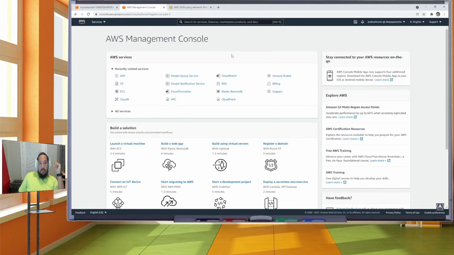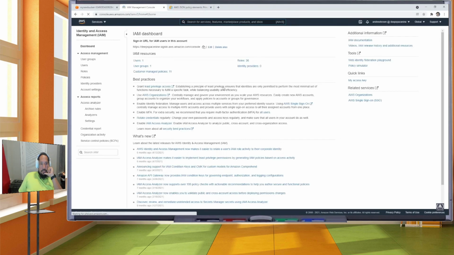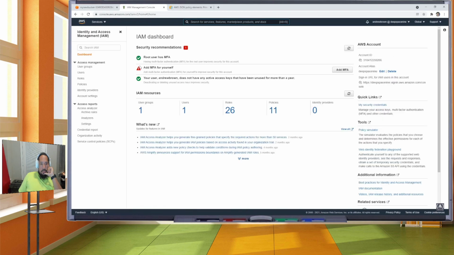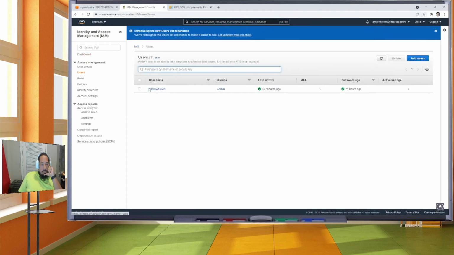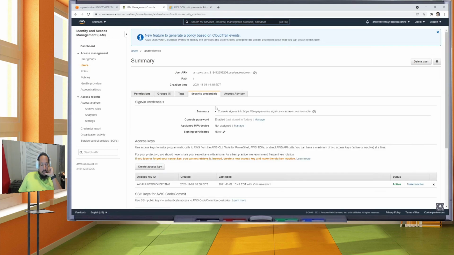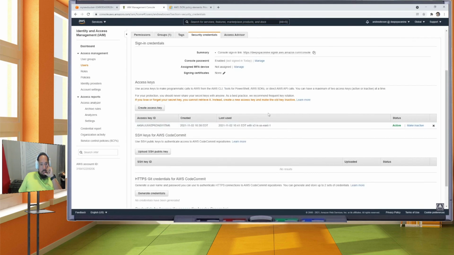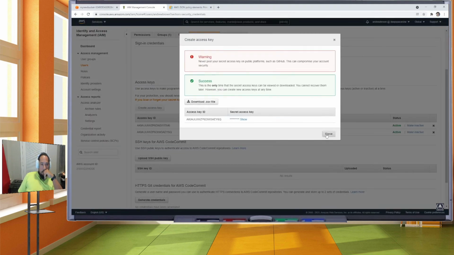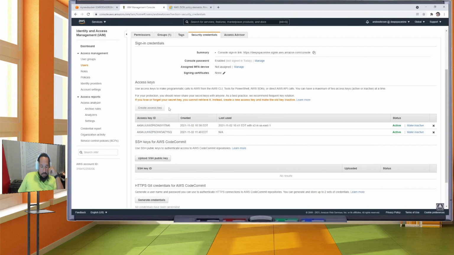All right, let's talk about global access keys. Access keys are very important to your account. And so what we'll do is go to IAM. If you are the root user, you can go in and generate access keys for people. But generally, you're doing it yourself for your own account. So I go to users. I'm going to click into mine here, and we'll go over to security credentials. And here, you're going to notice access keys. One thing that is interesting is that you can only ever have 2 access keys at a time. So if I hit create, I'm just going to close that. Notice that the button is grayed out.